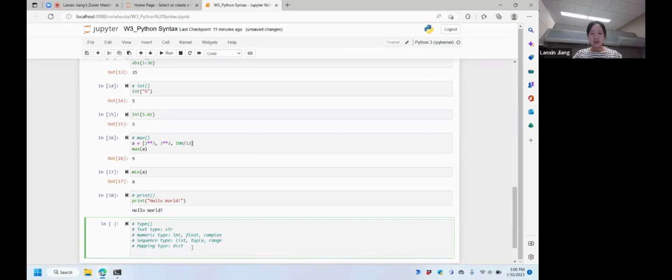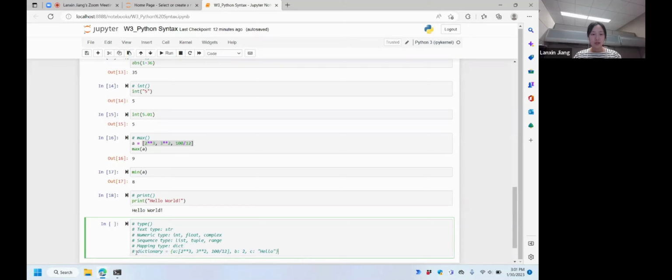For example, the variable called dictionary equals A, B, C. This is a dictionary, and it contains the key and its corresponding value, the second key and its corresponding value, the third key and corresponding value.